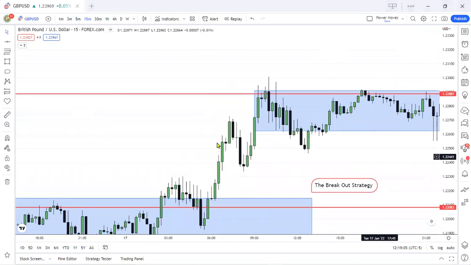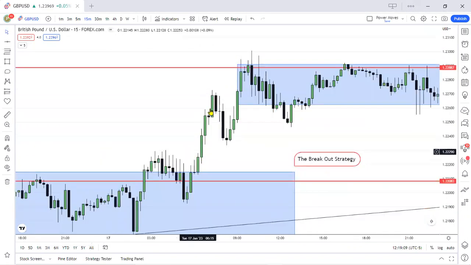Because, like I said, these are 15-minute candles. So there's a lot of 15-minute candles that you have to wait for before it hits your take profit. So you could be doing something else. You could be watching a movie. You could be driving to the store. You can go pick somebody up from wherever. And you just monitor it. And then when it hits your take profit, congratulations, you just made some money.